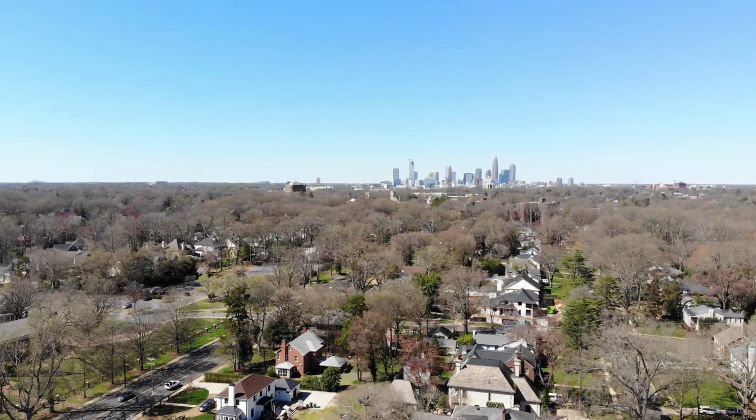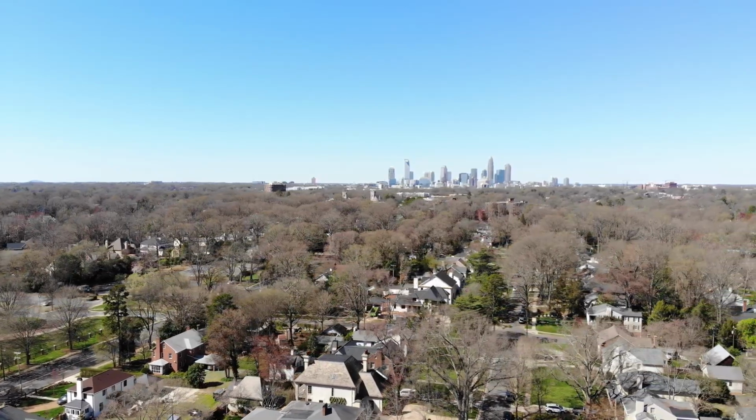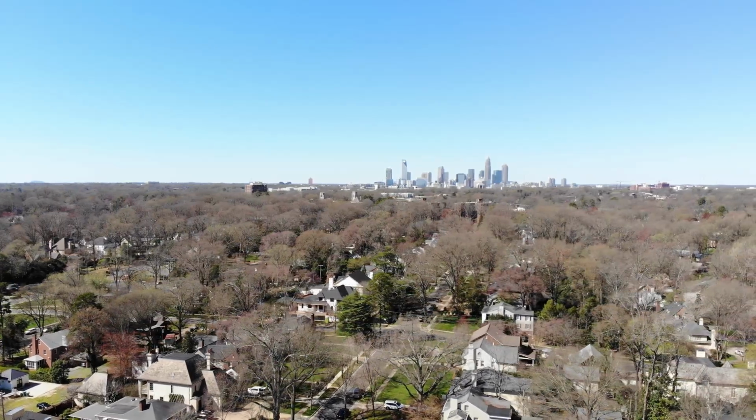So there really isn't a slow, quote unquote, time of day in SouthPark, especially down some of those main roads up and through. So you're going to get the traffic. Now, I will put that with a caveat. I recently helped a client move to SouthPark that came from Atlanta. When I pre-warned them about the traffic, they looked at me and laughed. Now, if you've ever spent any time in Atlanta and you've seen some of the traffic that they experience there, you too will probably be laughing at this comment that I'm making.